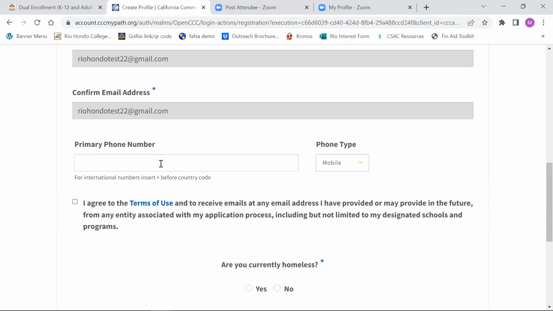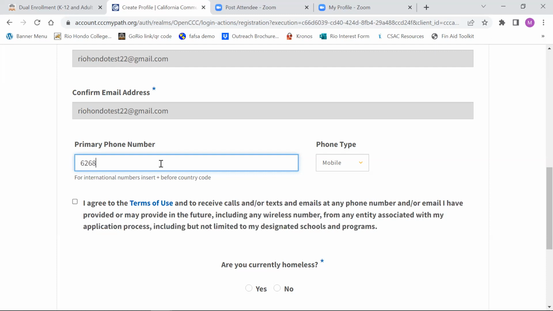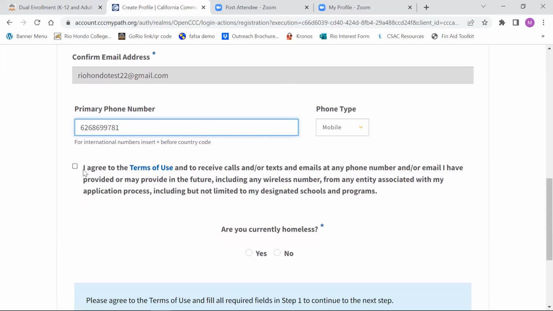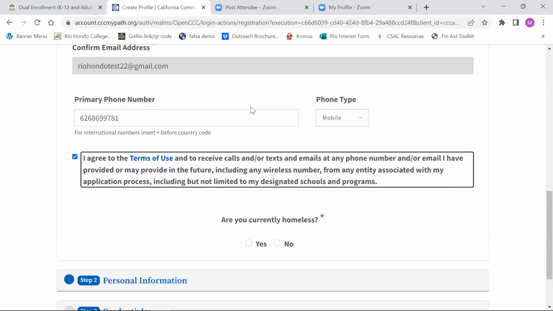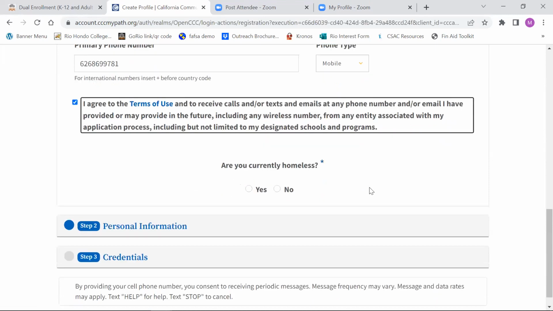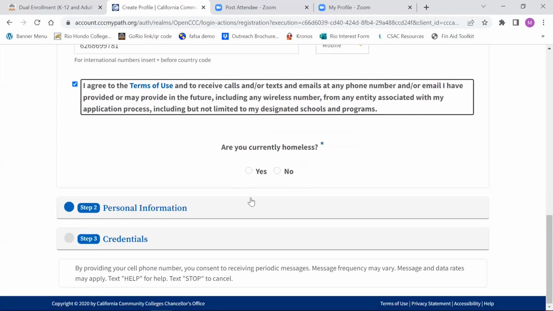You're going to enter a primary phone number, so like your cell phone number. Okay, and then answer this question if you're currently homeless.